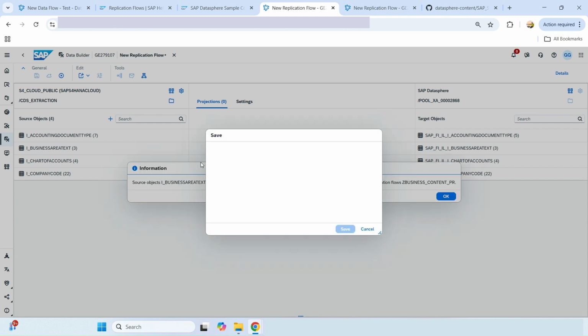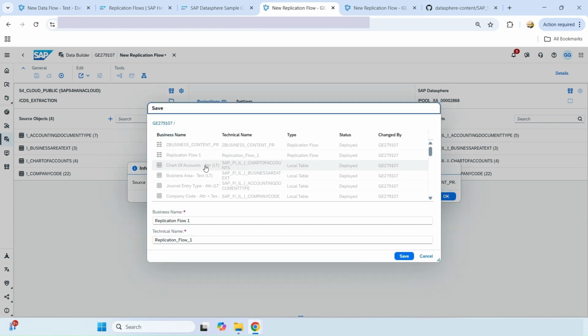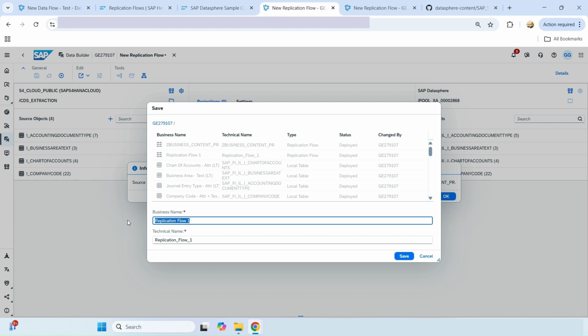You can name it based on your needs. Something like replication flow, project profitability, SAP content. Something which is as per your organization naming convention.